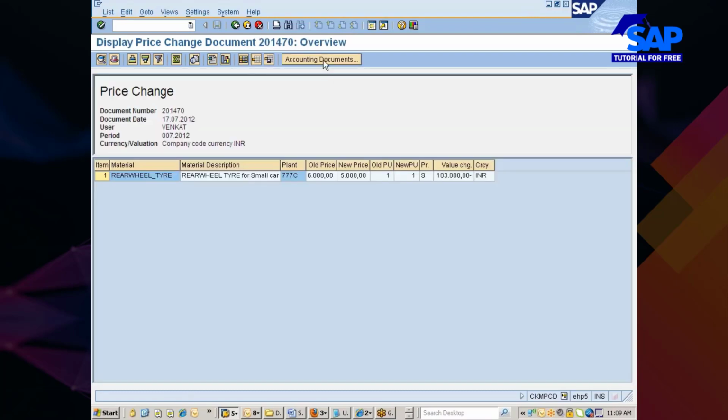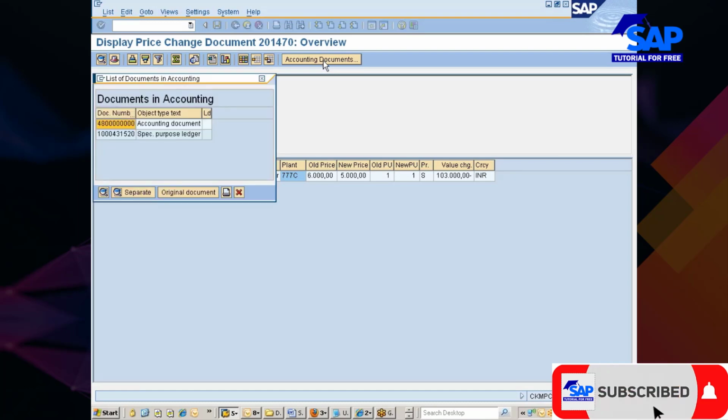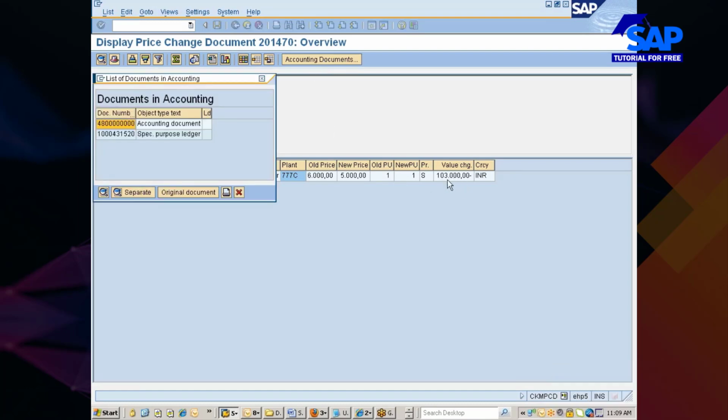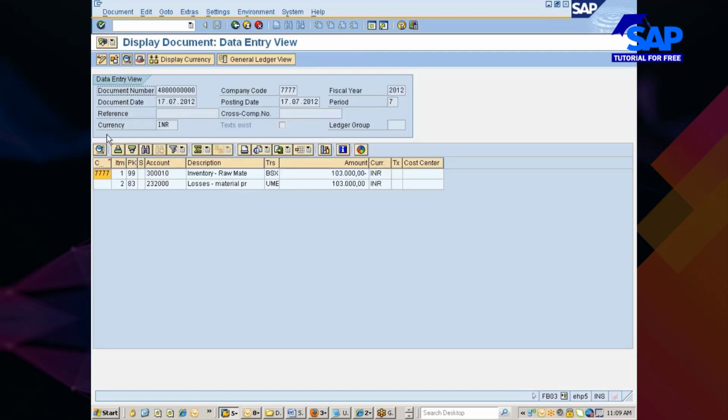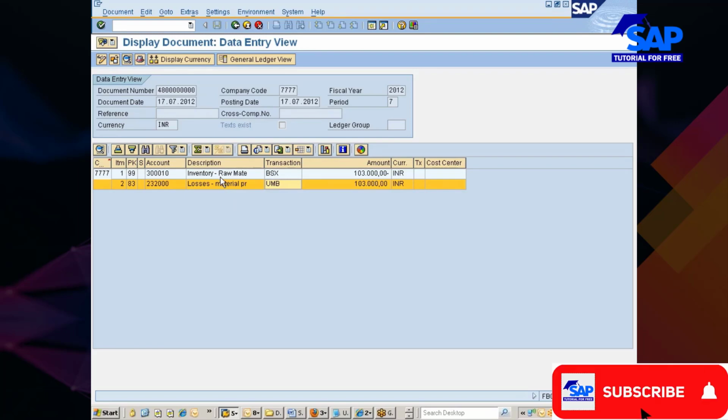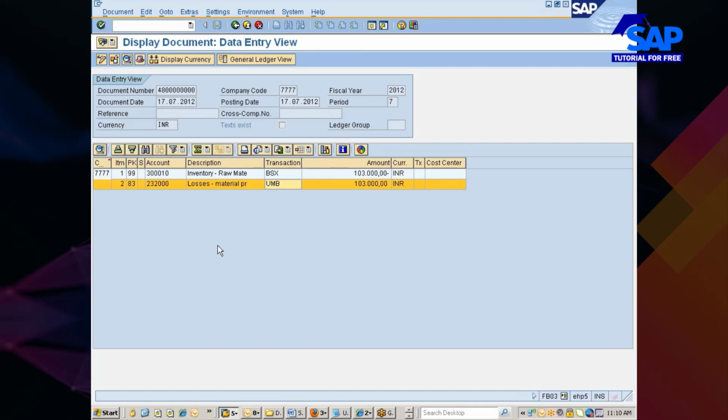Okay. Now you see the accounting document. If you click it here, what is the value change? This much value. If you go with the accounting document, you would see here BSX and there is also something called UMB. Because the stock account needs to be updated. Why does the stock account need to be updated?